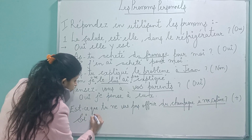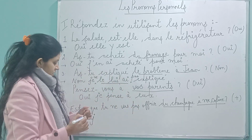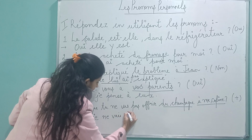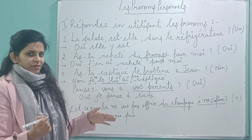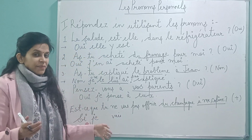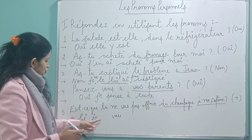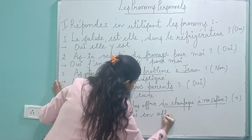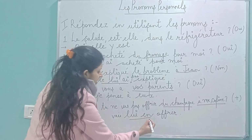So, see. Now, see the structure. Tu ne vas pas offrir. It's two verbs in tense, where second is in infinitive. Okay, so je ne. Move step by step. Vais pas. Negative is always with the first one. Okay. Si je ne vais pas. Is it si je ne vais pas or is it si je vais? Si je vais. Très bien. Si je vais. The question is in negative but we are making it positive. Okay. So si je vais. You need to be very confident regarding your answers. Of course I'm going. And then lui en offrir. Okay. Si je vais, it's a two verb sentence, so the pronouns will be in between.